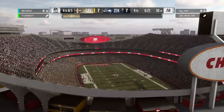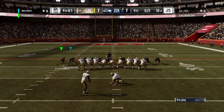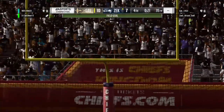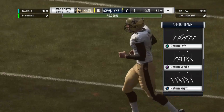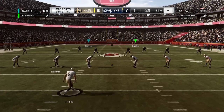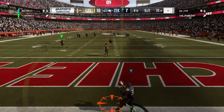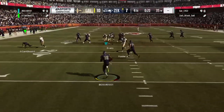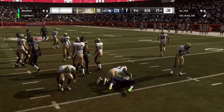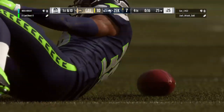And now the Seahawks are going to call another timeout as they'll stop it with 25 ticks remaining on the clock. And it is good. Oh, that one looked to be in trouble the whole way, but it does get over the bar. And the sideline celebrates as they have taken the lead in the final minute. The kickoff unit is out on the field, and they will send this one away. This will be fielded on the back line of the end zone. And all that worked, but he stopped where he ultimately would have been, and he's simply taken a knee, and that's the 25-yard line. Seattle now ready to march onto the field.